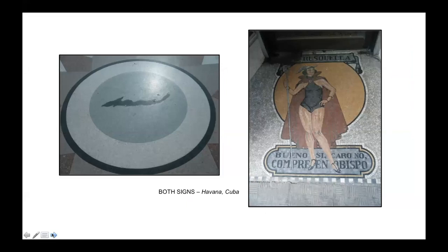The third level of confidence involves installing a graphic depicting the product or service found in the store. Not only could they be attractive, they could portray information without the use of words - handy in an area with many tourists. Both of these signs are from Havana, Cuba, installed before the revolution of 1959, in the main tourist area of Calle Obispo - Bishop Street. One is a map of the island of Cuba. It's not clear what either store was selling, but the signs are arresting and could induce shoppers to look at the windows.